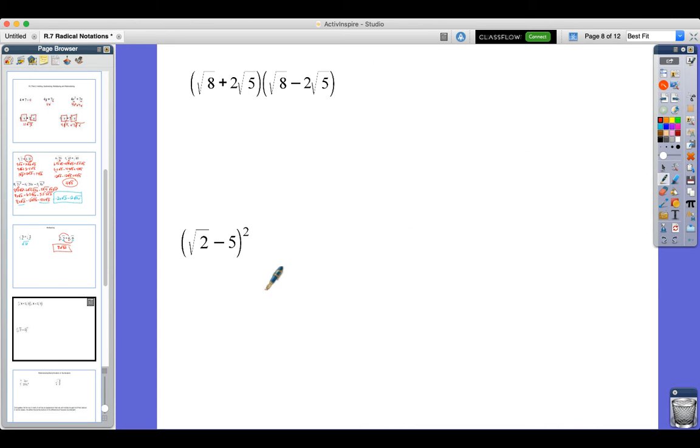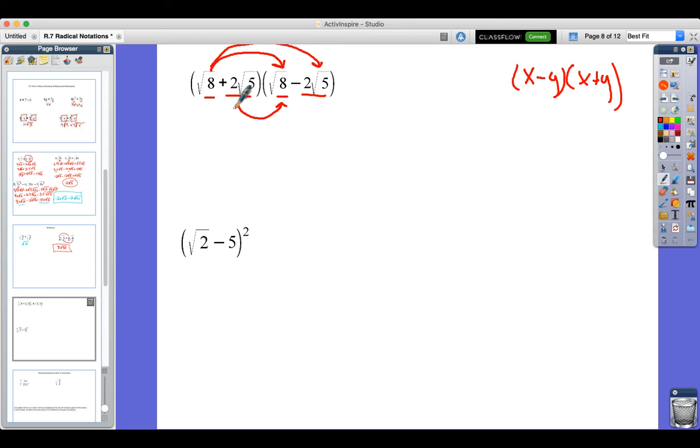But what about something a little bit more complex like this? Understand, this is still 2 terms times 2 terms. This is no different than if you had x minus y times x plus y. We've gotten so used to doing something like this that we don't recognize it sometimes when we use actual numbers. But it still works the same way. We still distribute. So we take this times that, and this times this. And the second term times the first term, and the second term times the second term right there.